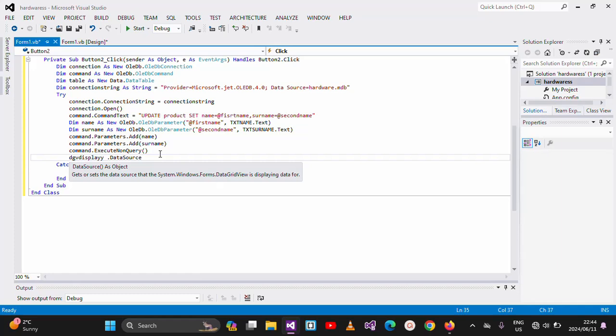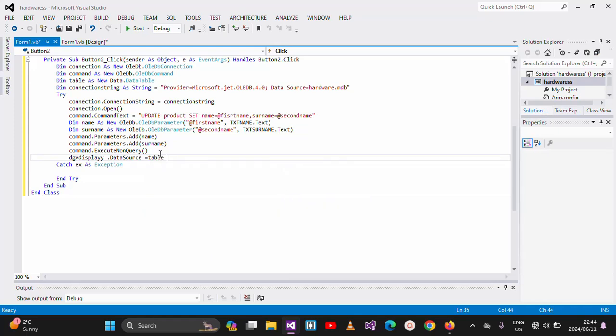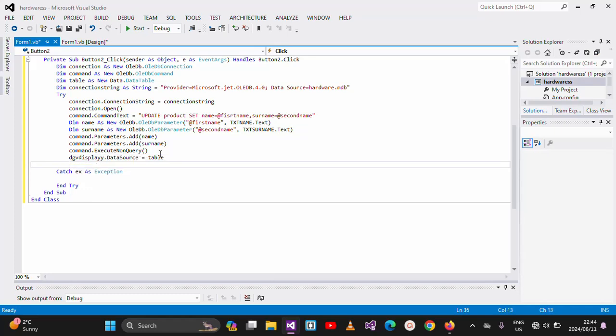My data source, as always, is a data source, and the data source must do the table. And then I didn't close up the connection then. Now I have to close it down here.